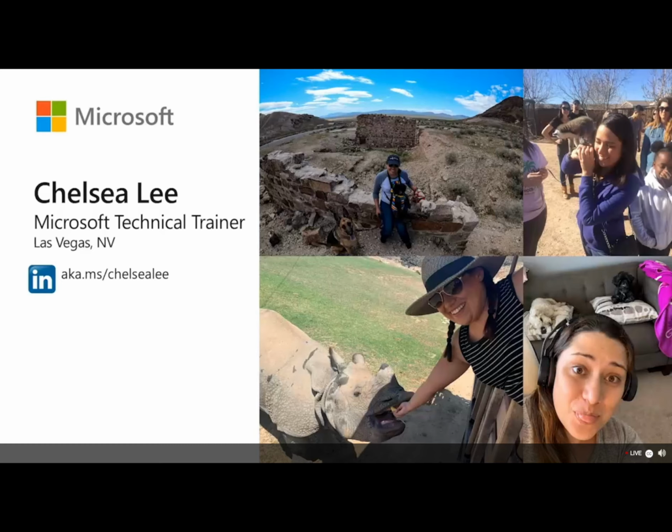Since we'll be spending the next 2 days together, I want to tell you a little bit more about myself. Like I said, my name is Chelsea Lee, and I am your Microsoft Technical Trainer. I'm actually based in Las Vegas, Nevada, and I have some pictures of me up on the screen. I love exploring the area, going on hikes. You can see my 3 dogs there. I love animals. And yes, that is my rhino. Well, it's not my rhino, but it's me feeding a rhino in San Diego.